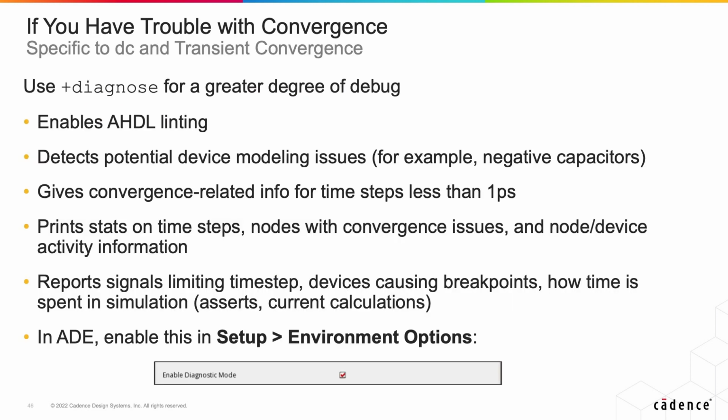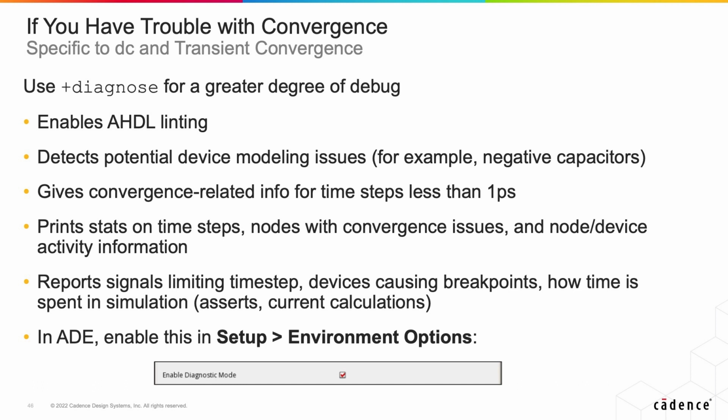When you add plus enable, you can also do it through the UI as well, enable diagnostic method, yes. So when you put plus diagnose, don't do it all the time. The reason is if you put plus diagnose all the time, it's going to really increase your log file size. The Spectre log file will be so large that it will give every possible place where the time step became small. It's too much information. So unless there is a problem, don't enable plus diagnose. But if there is a problem, it's very helpful.